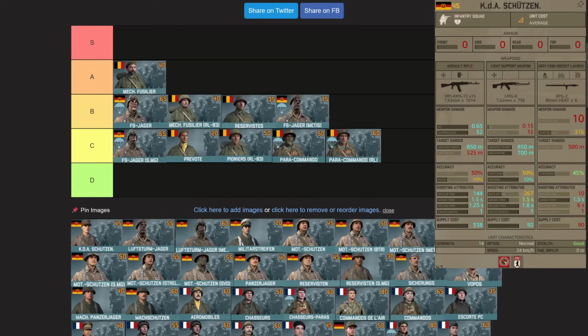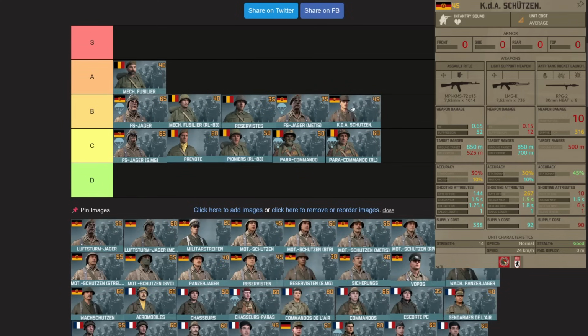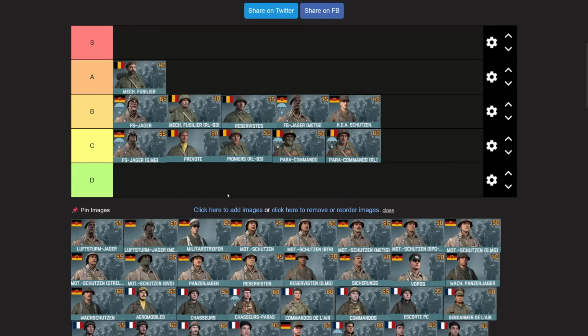KDA Schützen, still a chunky squad, 14 strength, and yeah, reservists, it has an AT weapon. It isn't as OP as it had been in the past. I would put it into solid B tier here still. Like, that's still a unit that you take. And if you get military police around them, they do a fantastic job still. If not, they get stressed out super quickly, but then there are still 14 guys that the enemy has to chew through. And like, yeah, getting 5 more hit points for 10 points here in comparison to the reservists is quite solid.